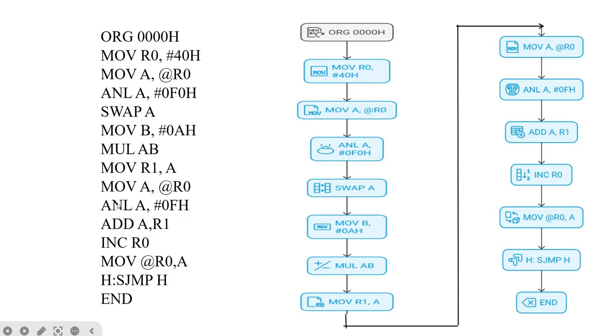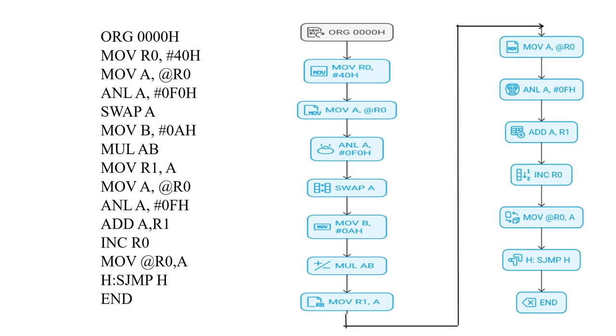Before ANDing, to get the LSD, we have to store the result, that is 28, because we need 28 in the further steps to add to the least significant digit. That 28, which is currently in the accumulator, should be stored in some other register. So we will save the contents of the accumulator A, that is 28, to a temporary register, R1, using the instruction MOV R1, A. Now our data 28 is safe in the register R1.